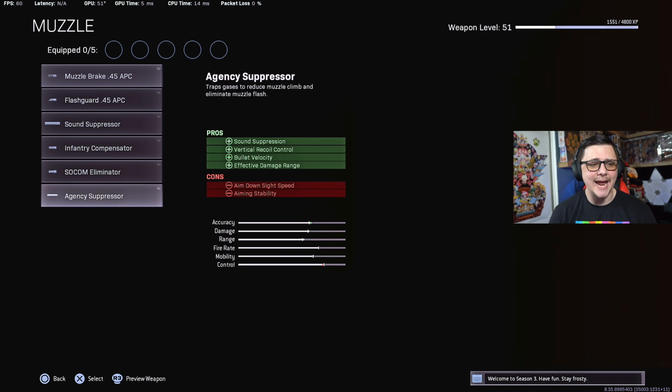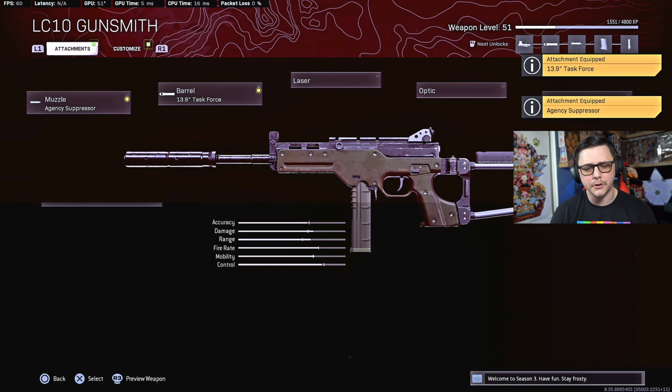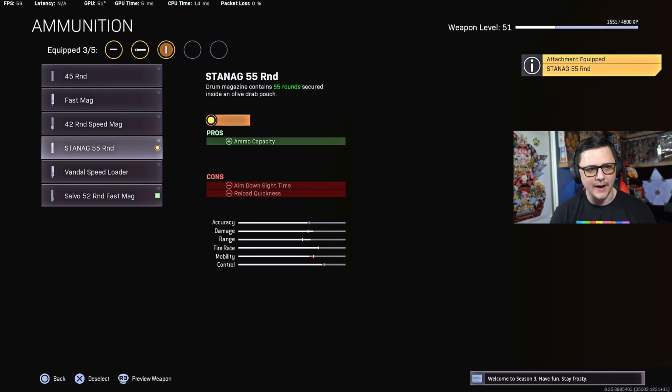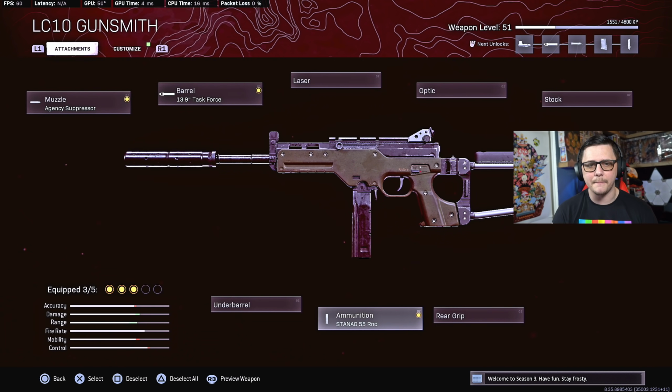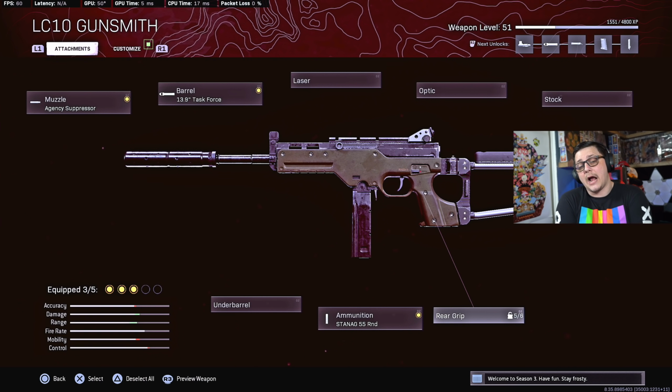Next up is the LC-10, and pretty much similar build that we've had before. I would go Task Force, ammunition, regular 55 round mag. I wouldn't go to the fast mags or the Vandal speed loader. Just go with the regular 55 round mag, and then you'd end up figuring out what you want from there.